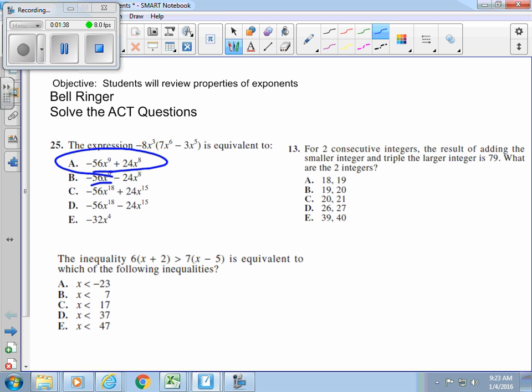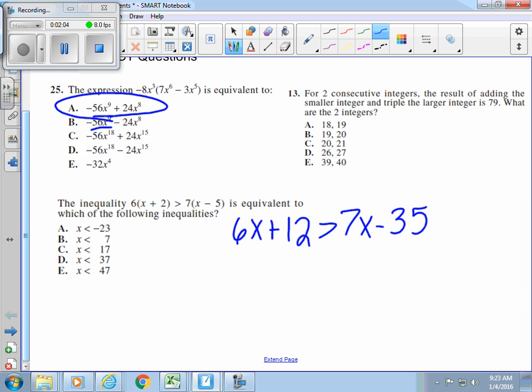Solving inequality, we've done that in this class. The easiest way is to distribute and do it by hand. You could use the calculator, but I think it would take longer in the calculator. If it were me, I would leave the x on the left, just because all the answers have x on the left. Most of you could figure it out. If you put it on the right, it wouldn't matter. But just for making our brains think less, I'm just going to leave the x on the left.